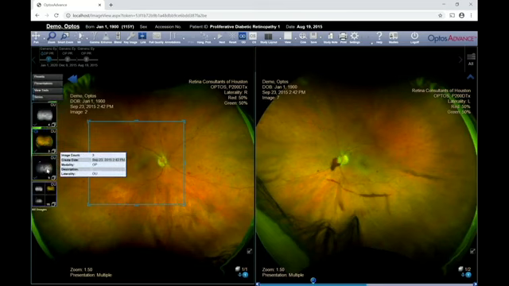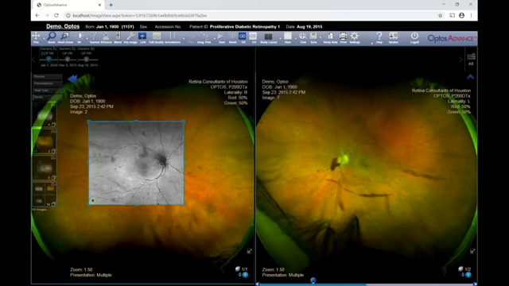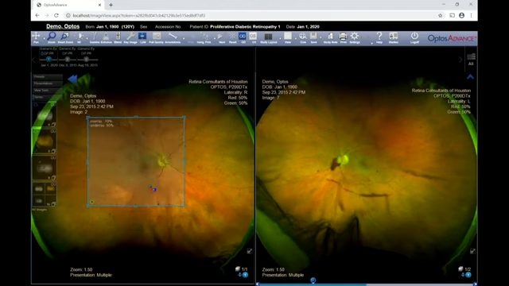Different image types of the same eye may be brought into an overlay by dragging and dropping the desired image from the side panel into the overlay window. The green dot at the bottom left of the overlay indicates the vessels have been registered correctly. You can fade through the overlay image by holding down the scroll wheel and moving the mouse towards the screen and away from the screen to change transparency of the image.